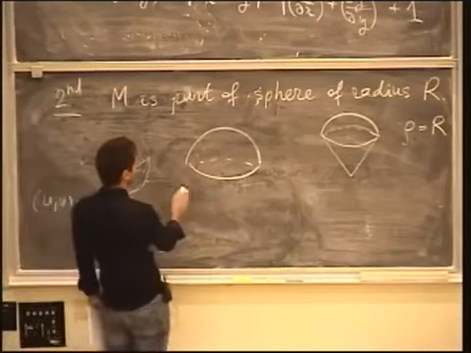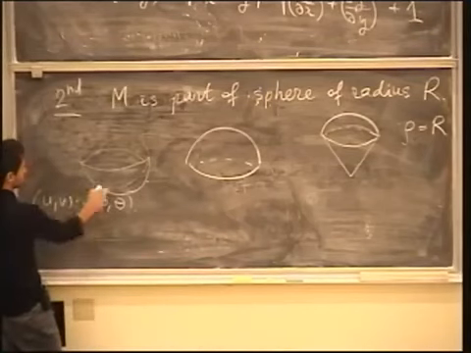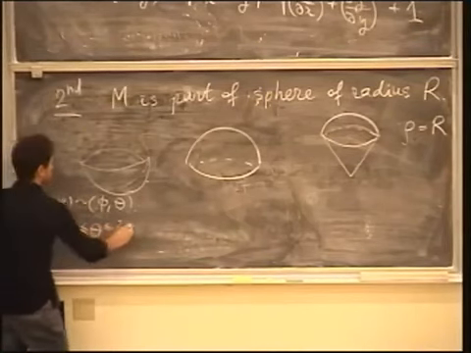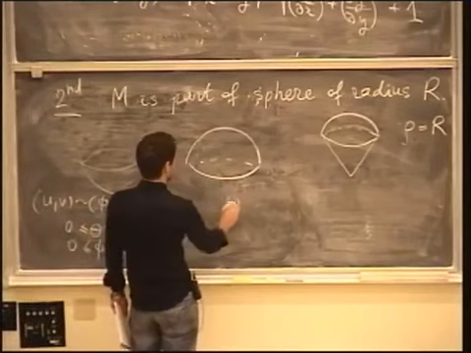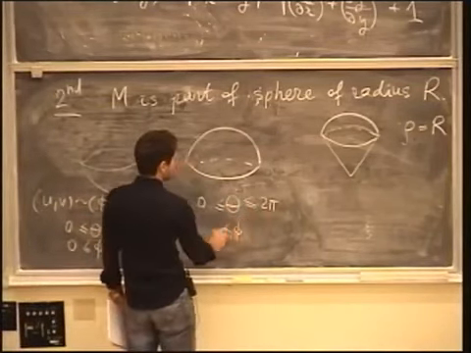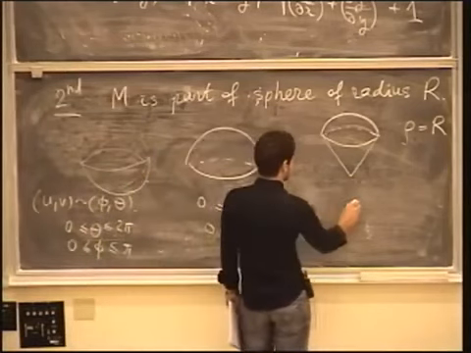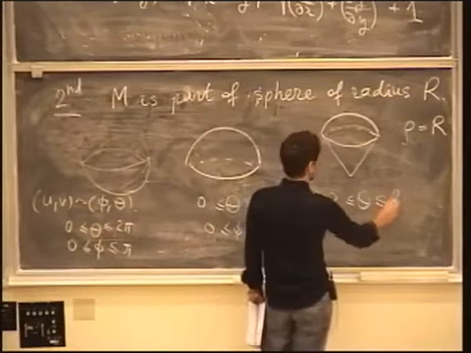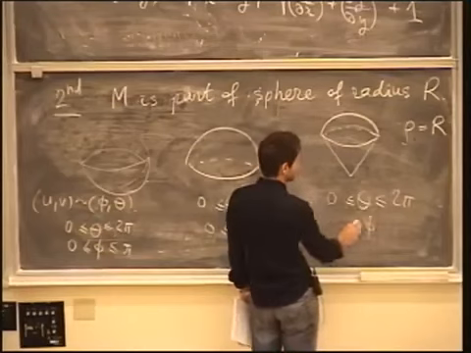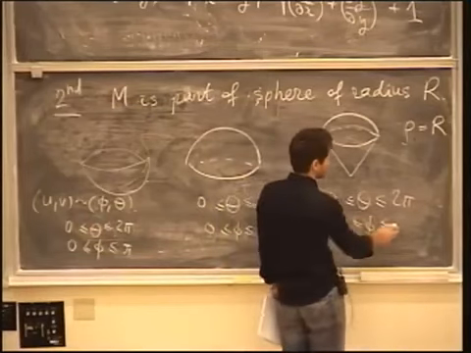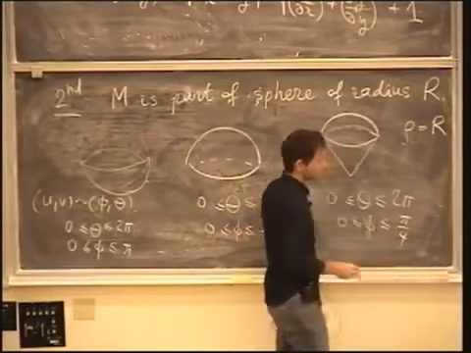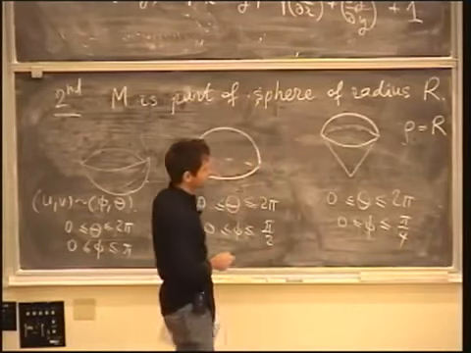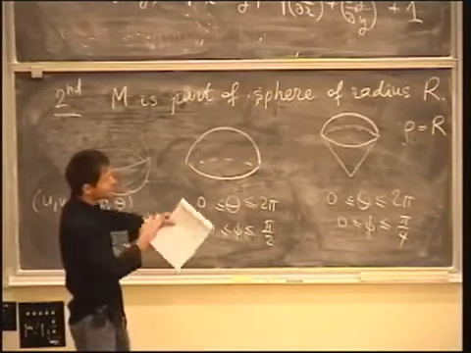For example, if it's the entire sphere, you will have theta going from 0 to 2 pi, and phi going from 0 to pi, which is the full range of phi and theta. If it's the upper hemisphere, again, theta will go from 0 to 2 pi, and phi will go from 0 to pi over 2. And here, theta is from 0 to 2 pi, and phi depends how much ice cream you get. So it's in your interest to have it as large as possible, I guess, although then it becomes more difficult to hold it. So let's just settle on the middle ground, pi over 4. Okay, so that's how you parameterize. This is an example of parameterization.